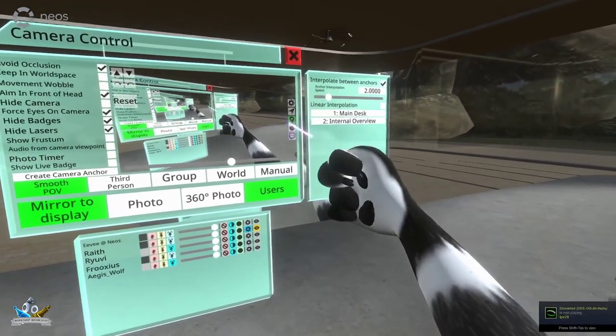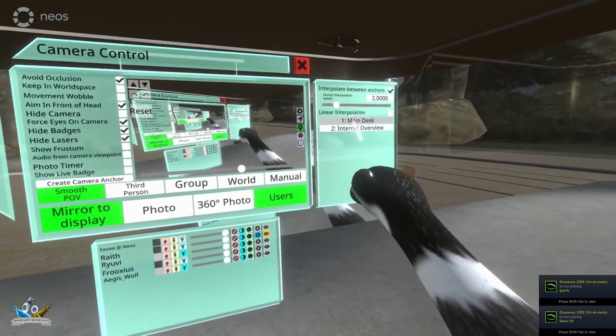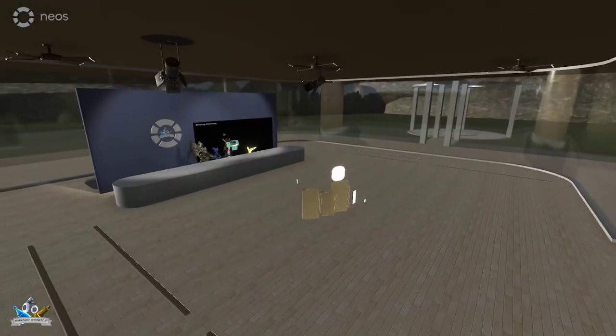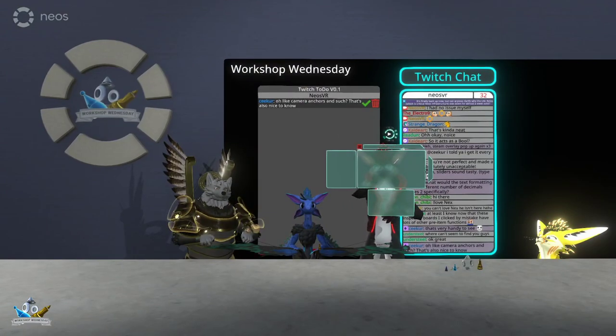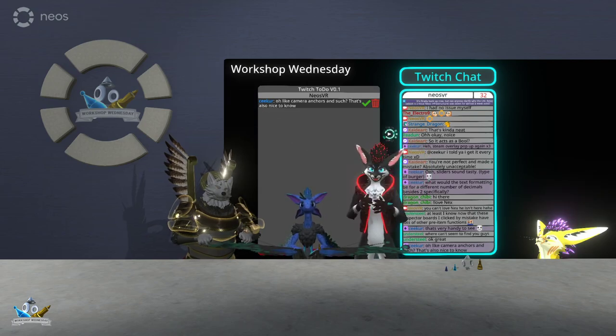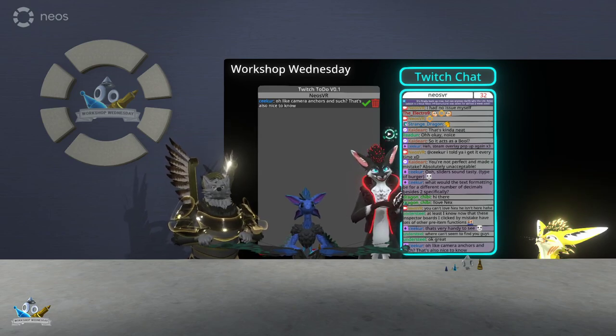There is so much stuff on here, it's great. I can go internal overview, main desk, and then de-render my private UI again. And there we go. You could do lots of cool stuff.